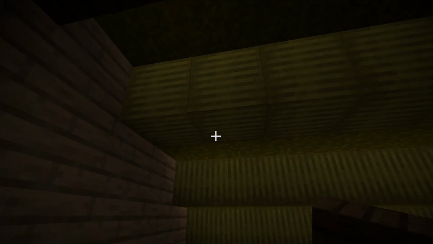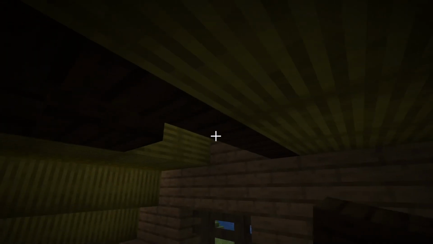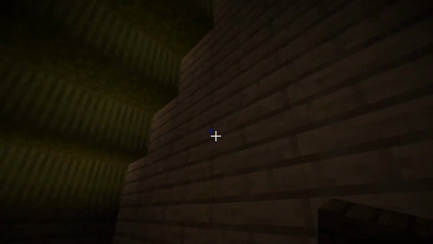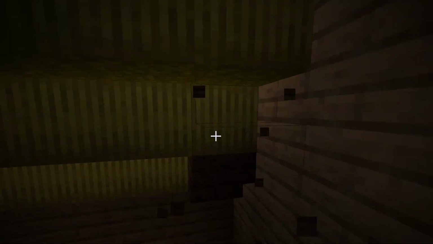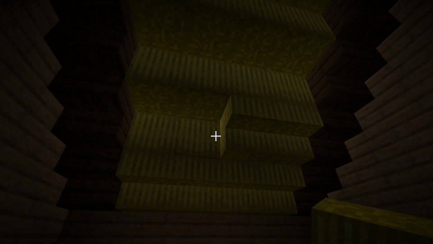Just trying to figure out how I did this. There we go. I'll just use stairs to build. Oh, that was such a bad angle. What the heck did I do here? So I'm just using the stairs to complete the roof, but I'm only going to do the dark oak stairs on the side, and then I'm just going to fill in the rest with hay. This just breaks up the monotony of it, and also makes our roof now waterproof.